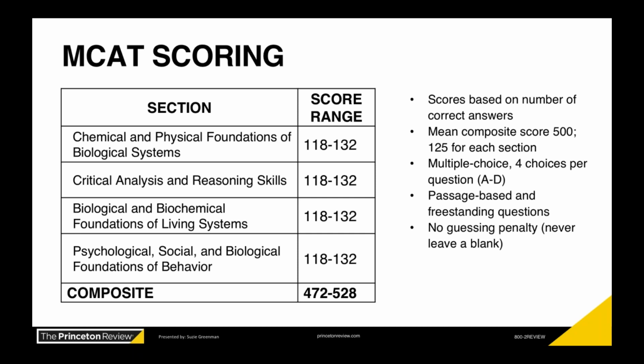A lot of people like to ask me what score they should aim for, and that really depends on what school you want to go to. You should know where you're aiming on going. And for information about what that school tends to accept, you can go onto the AMC website, and they have a great resource called the MSAR that has a list of typical entrance scores and GPAs and things like that. And you can tailor what schools you'd like to apply to and what your goals should be for your MCAT scores based on that. Okay, so that's the MCAT.